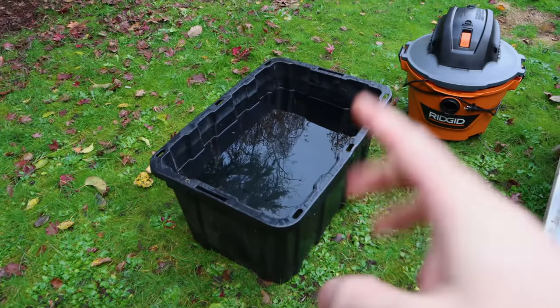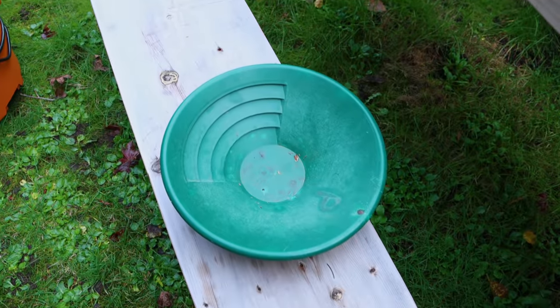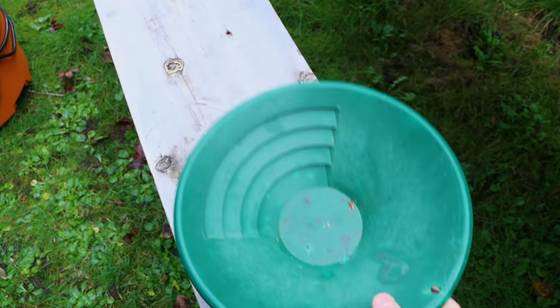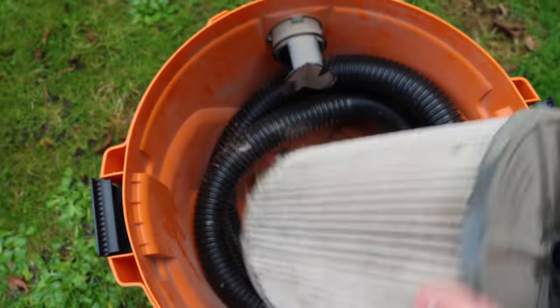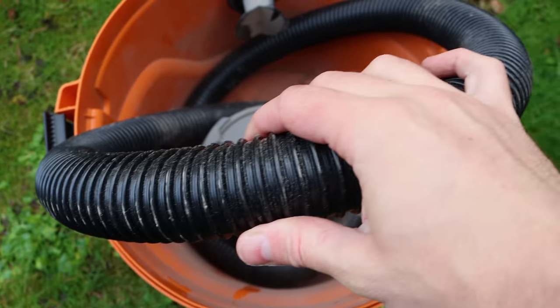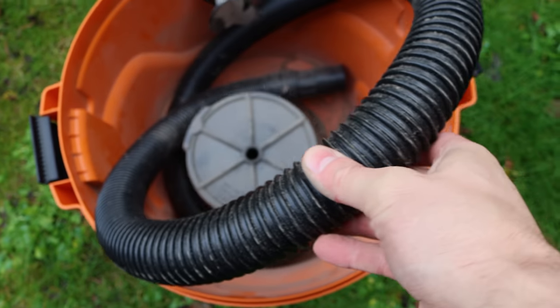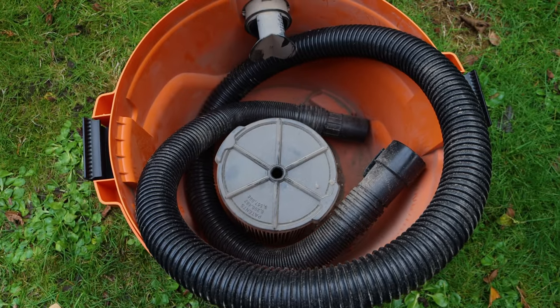Alright so we have our bin of water, our vacuum, a cute little leaf, and of course a little gold pan. This gold pan might be too small but I don't imagine there's a lot of material in that vacuum. I am expecting to find at least a little bit of gold — nothing worth weighing, but this is just for fun. I've removed the filter and also included the hose because I realized the hose has riffles, which is good for catching gold but bad in this case. So I'm gonna have to rinse both these things out really well.